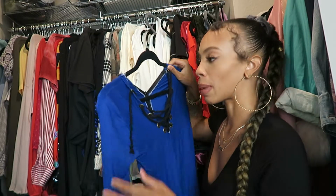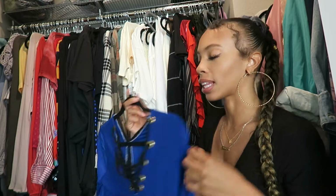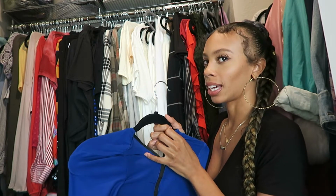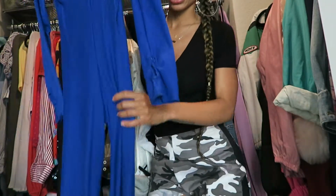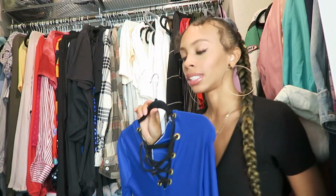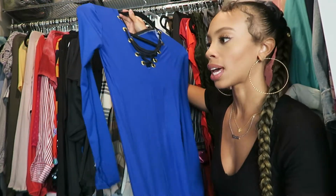I actually wore this for my birthday last year, but I actually made this as well, and I made it in like 30 minutes. So it's kind of messed up. And the back is a little messed up. If it zips all the way, it just doesn't look right. So what I'm thinking is, because it's a full bodysuit, I might be able to salvage the pants part of the bodysuit. So I'm just gonna set this to the side, and I'm gonna cut this top half off and just turn it into a pair of pants. And then that way I won't be wasting something that I made.